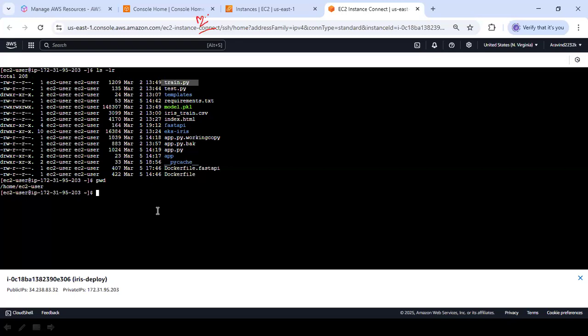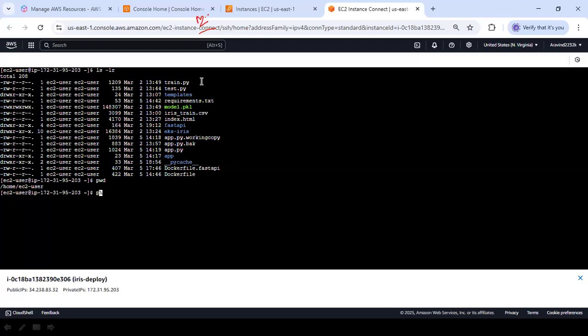This is the one. When I execute this one, look here, Python. I think I have some keyboard problem. Yeah, if you type Python 3.12, I'm using Python 3.12 version.